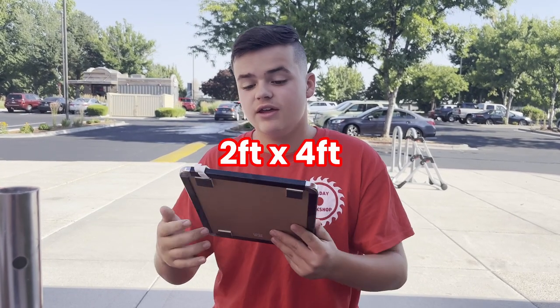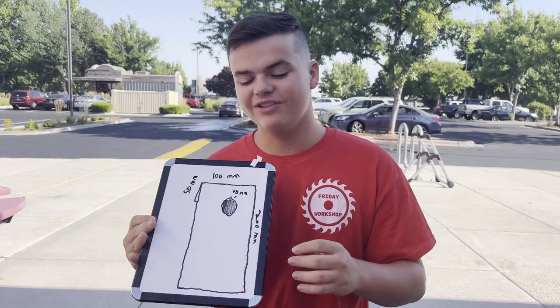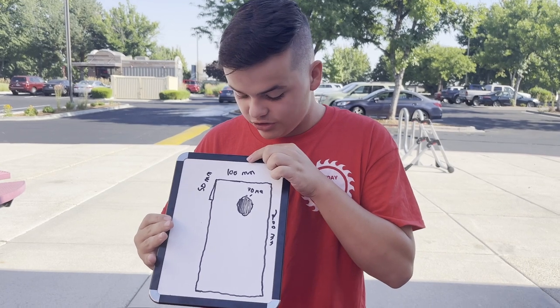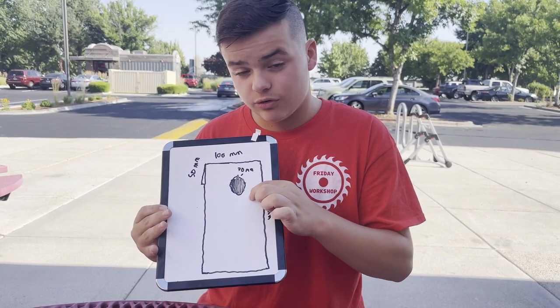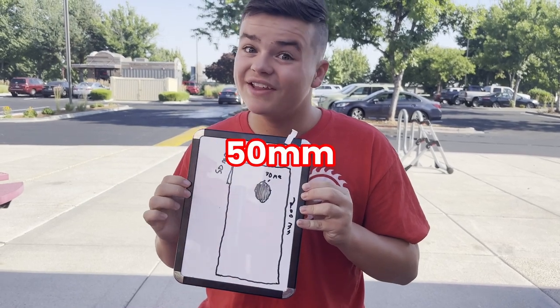So, in regular cornhole, the measurements are 2 feet by 4 feet. We're still going to be doing that with a 2-to-1 ratio, but we're going to make it much, much smaller. The length we have is 200 millimeters, the width is 100 millimeters, the diameter for the cornhole circle is 30 millimeters, and the height is 50 millimeters. So, let's make this thing happen.